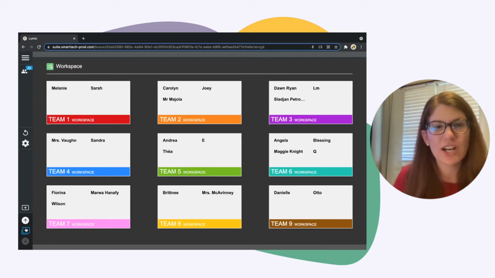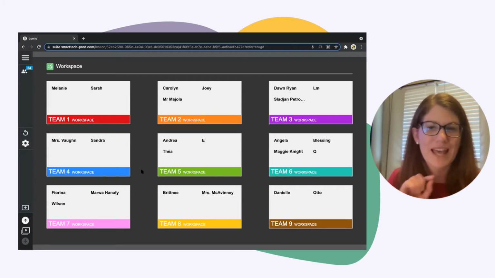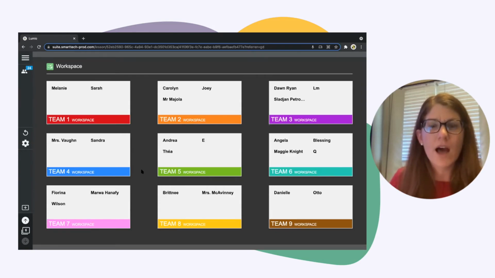So as a teacher in the workspace, you can go in and click on your students' workspaces, the different teams. When we were on the handout, you simply clicked on the button that said student progress when you viewed the handout, and then you could very easily see all of your students' work. So on the handout, we press that student progress, and then on the workspace, you can come in and click on each one of the teams. And then, like you were saying, Blessing, you can go in and give your students feedback or check their work, maybe clarify something for them, or give them additional information.